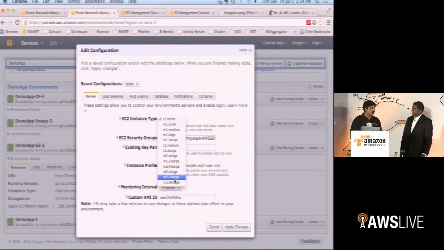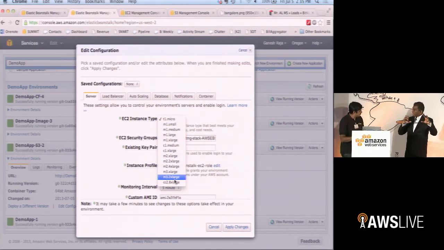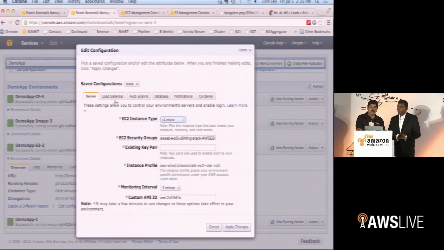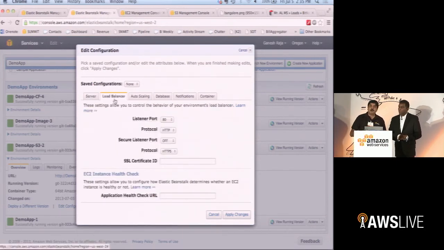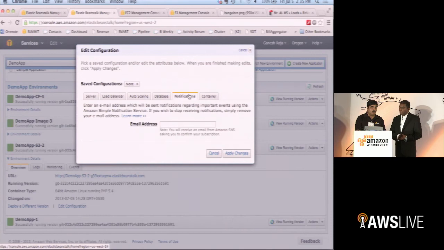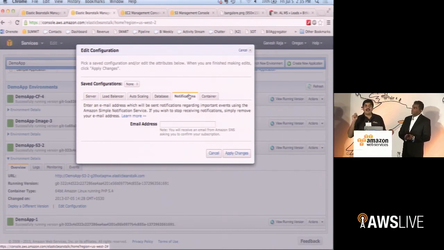That is great. So what you're saying is that while the environment is up and running, you can always go back and granularly control each of the underlying services and products, and you can change the configuration of those. Exactly. That is exactly right. So what other things can I do? I can also look at my load balancer. I can put health checks on my load balancer. And notifications. You love your notifications, right? I love my notifications. So, can I have notifications here? You can get notifications for auto scaling, for deployments, any major event that happens in your application.